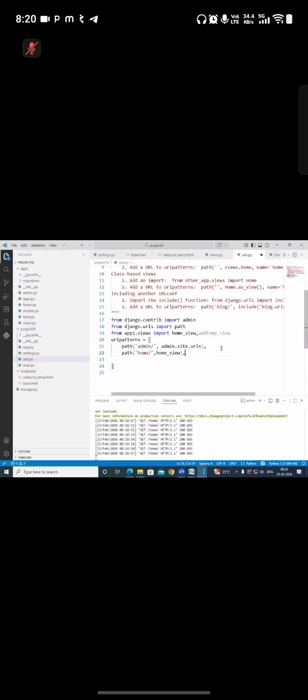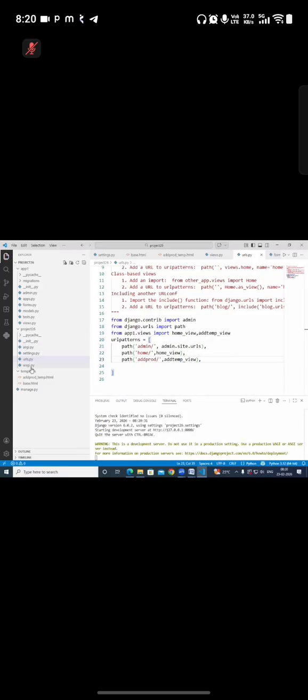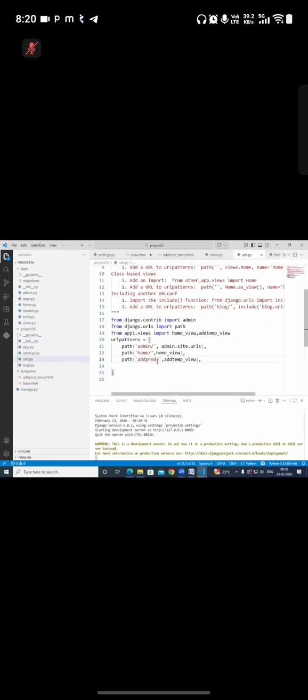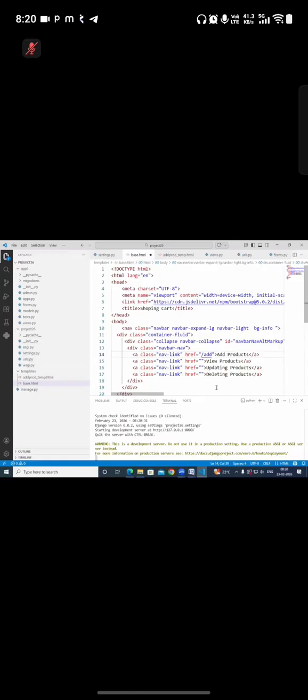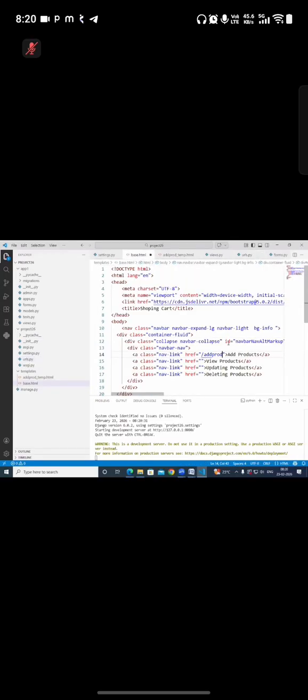Add template view. Now there is a path, and the path is add product. The path is add product, add template view. So this is trying to add the product. Now in base.html, when you click on this, I should send a request to which view? Add product. What is the name of the view? Add product. So do this. You are sending what here? Request. Okay. Now refresh this.